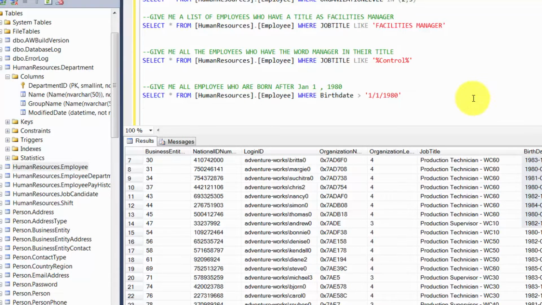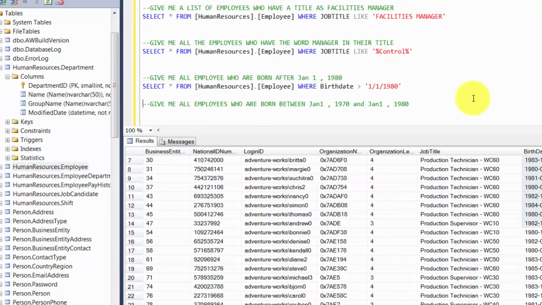Perfect. All right. How about now we play around with some date ranges, right? We say that give me all the employees who are born between 1970 and 1980. Let's see how that looks like. So give me all employees who are born between Jan 1, 1970 and Jan 1, 1980. So how do we go about doing that?